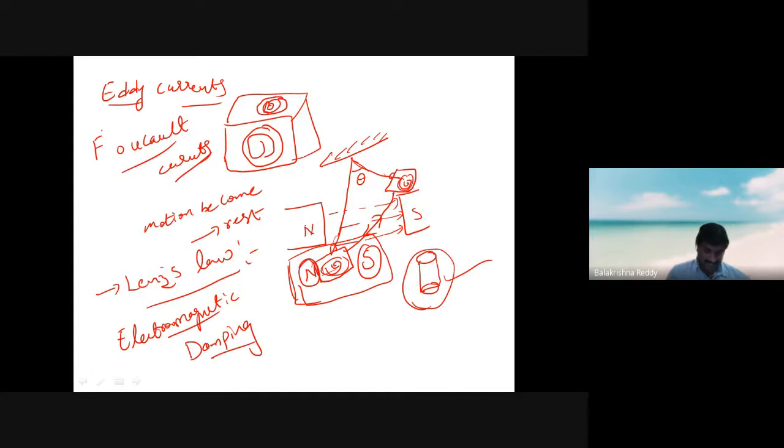Here electrical inertia is also acting, since it is opposing the motion. This effect we call electromagnetic damping. Of course, if you use this effect wisely, it is helpful in applications. But in a generator, or in other cases, if the same process continues, so much loss of energy takes place. So how can I avoid this? There is a process to avoid that.